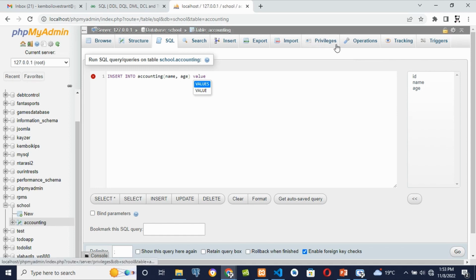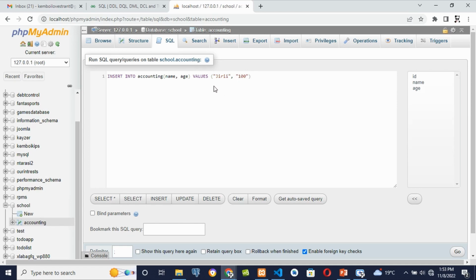Then you're inserting values. The values need to be put in quotations. The first name, maybe you want to add Chiri, something like that. Then age, maybe she's 100.